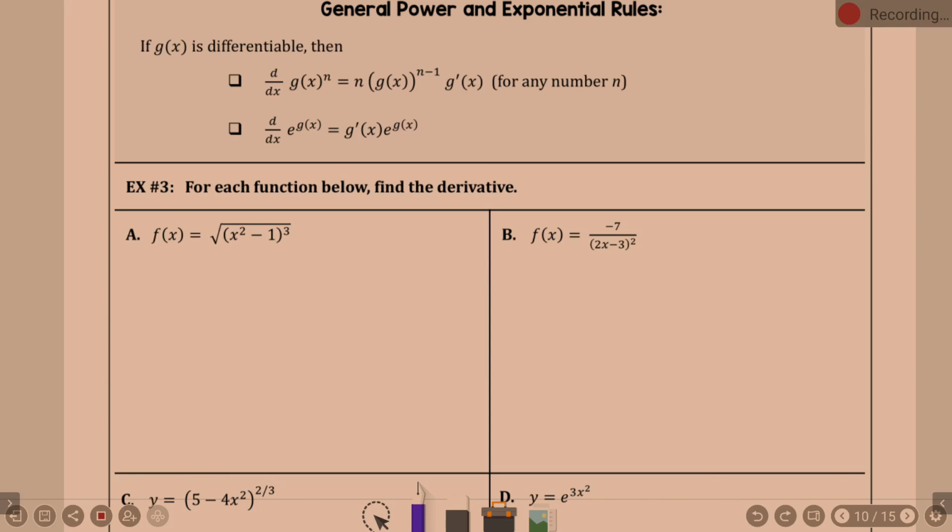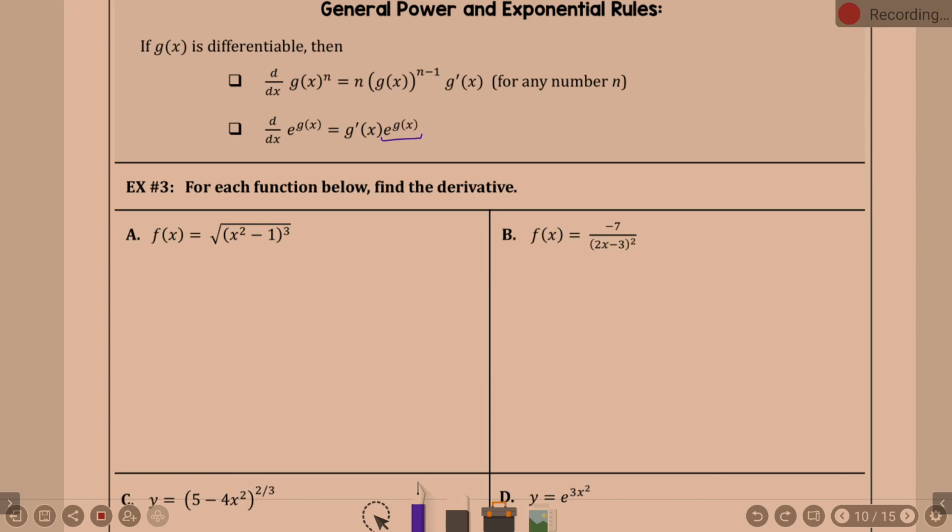The other one that we're getting ready to talk about is the derivative of e to some power. Well, what do we know about the derivative of e to the x? Derivative of e to the x is e to the x. So derivative of e to some power is still e to some power, but then you have to do the derivative of the power. And we'll talk about that down on example D, it looks like.